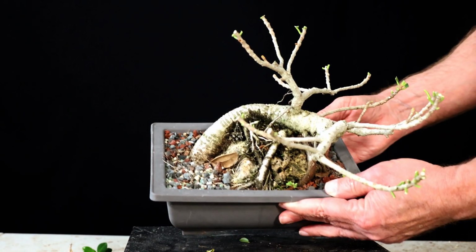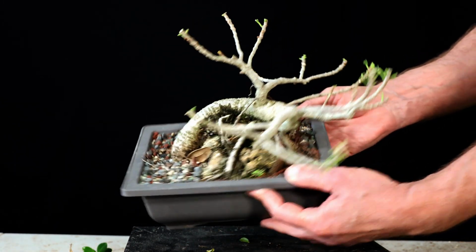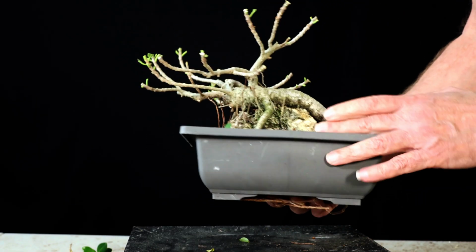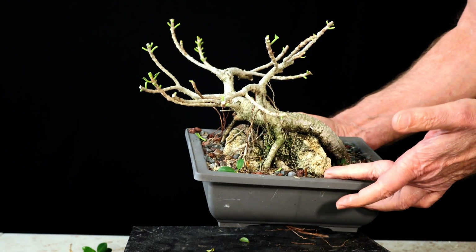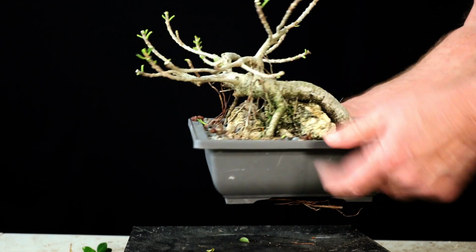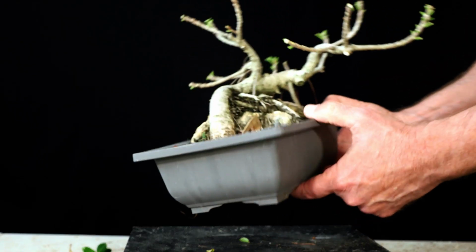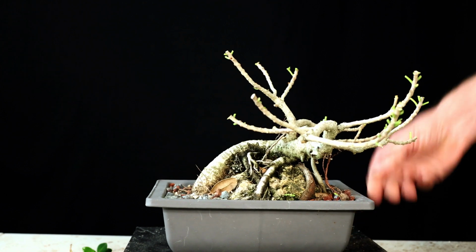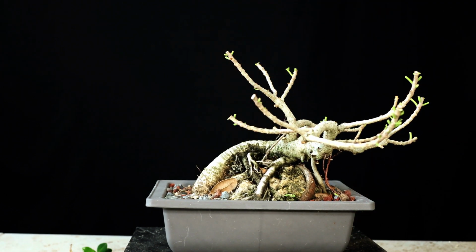Alright, and you guys can see what I was talking about there, where it just looks like a branch laying on top of the rock like that. That is actually something I've seen in the wild here in Florida, so that is a natural way that it would happen.